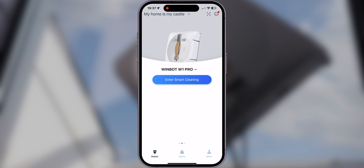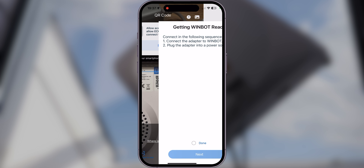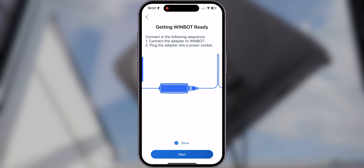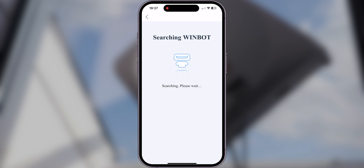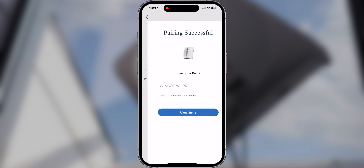The WinBot is not just a standalone household helper — it's also smart, meaning you can remote control it with the help of the Ecovacs app. Be aware it connects through Bluetooth, not Wi-Fi, so make sure to stay close. Here's an overview of how you can connect your phone with the WinBot and what options the app has to offer. Fire up the Ecovacs app, select the QR code scanner, scan the code, select done and hit next. Switch on the robot, hit next and continue. Your phone will look for the WinBot and connect to it through Bluetooth. Once the WinBot is paired with your phone, select the language for the voice prompts and you're good to go.